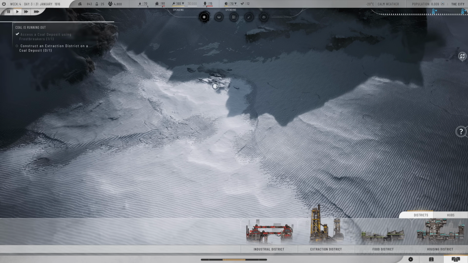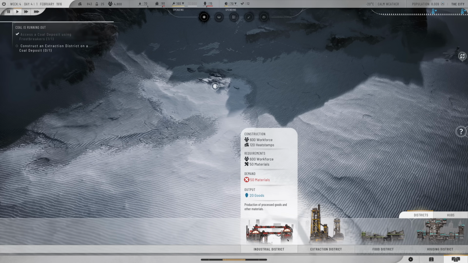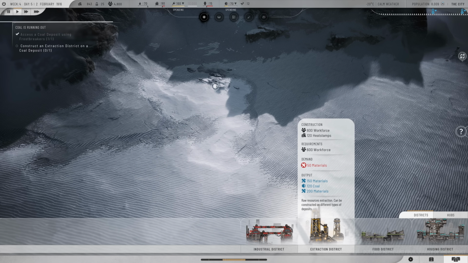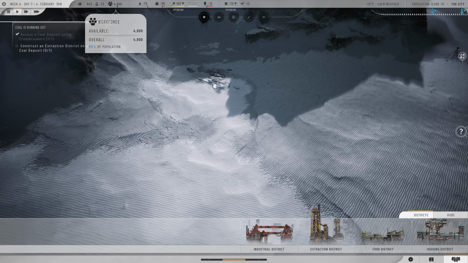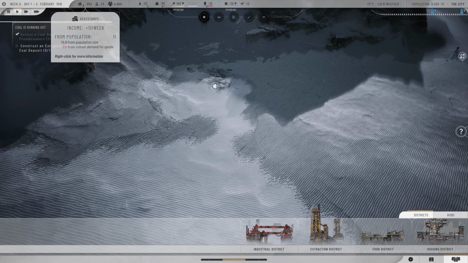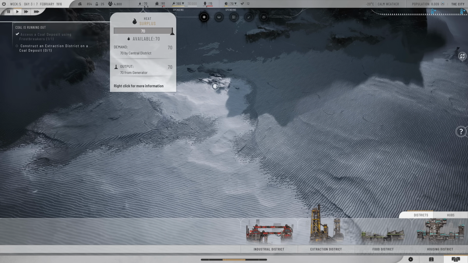Okay. So, we need to get into an extraction district here, I believe. Construct an extraction district on the coal deposit. Yes. So let's just take a look at this. It's 600 workforce, 120 heat stamps. Now look, our workforce is huge right now. We have 25 cores. We have 854 heat stamps, only making 11 per week, but that'll change as we go.